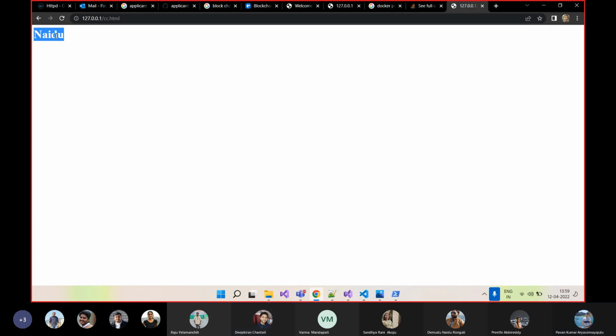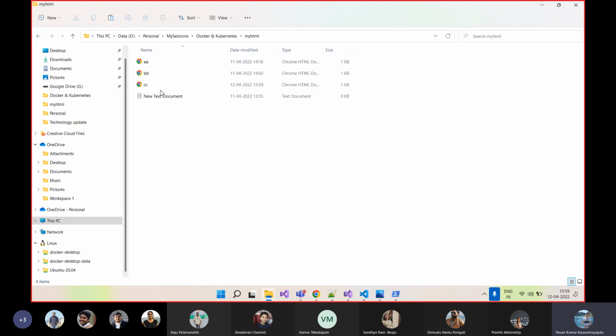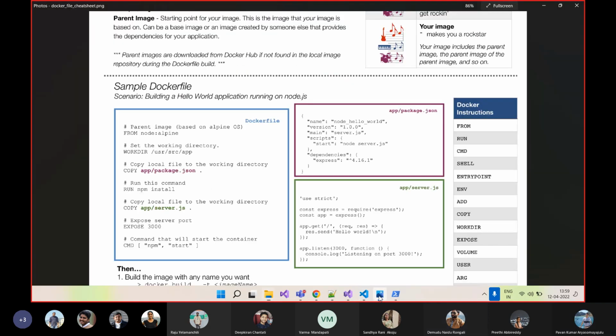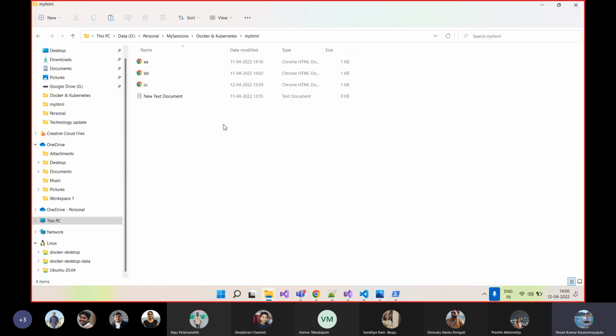But if we use the copy command, then we won't see the changes in real time. Exactly. If we use the copy command, we don't see any of these changes. Only when we execute that command, whatever file we are copying gets copied. So any real-time changes will not be reflected with the copy command. That's clear, right?